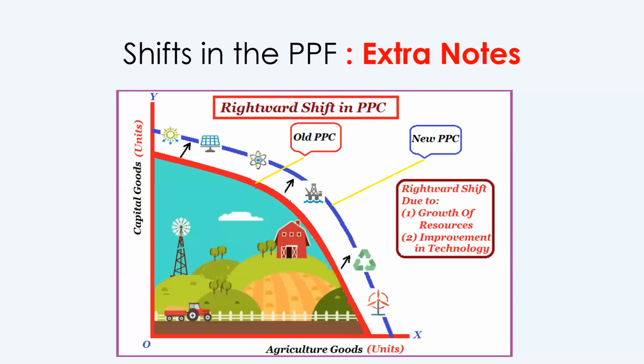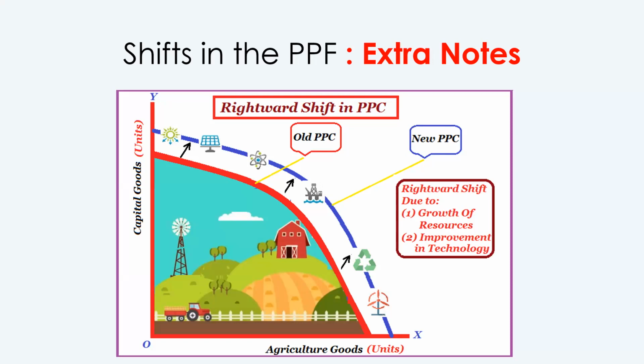The only reason the PPC shifts to the right, or the only reason the PPC increases, is because of economic growth, right? Or improvement in technology, right? When we're saying economic growth, we are saying that there is an increase, for example, in the land in South Africa. If you discover new islands, right, on the coast of Cape Town or on the coast of Durban, if you discover new islands, you've discovered new land, the PPC will shift to the right, right?